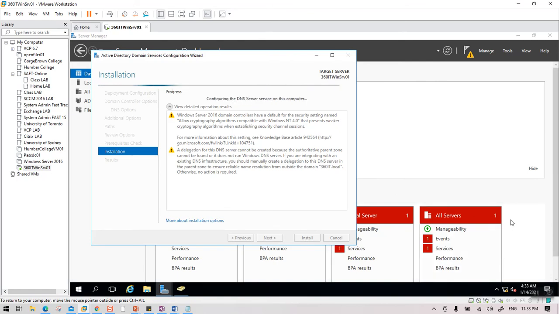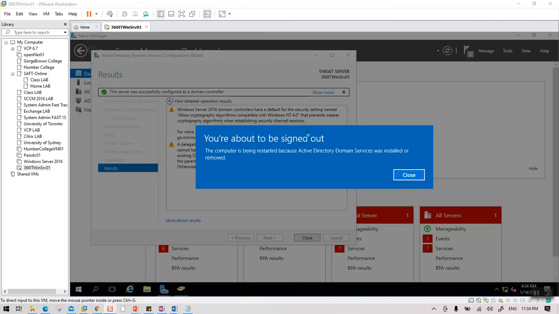I will provide the link to the files in my description. Both files are available on the internet if you need to look for them, but I will provide them. Here it is showing that Active Directory is installed, and it is about to sign out and restart the server.